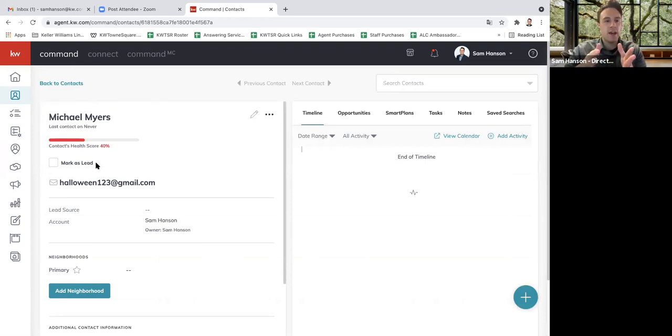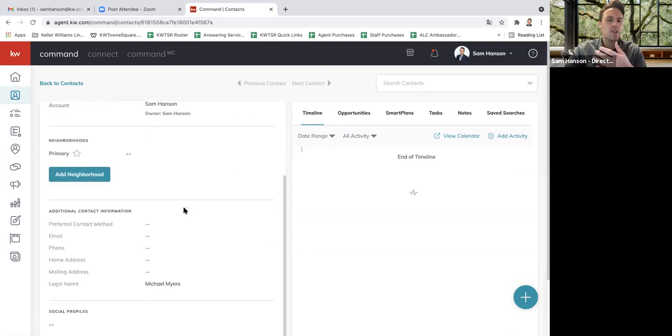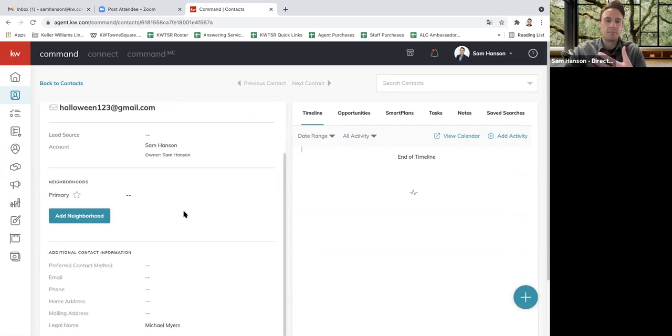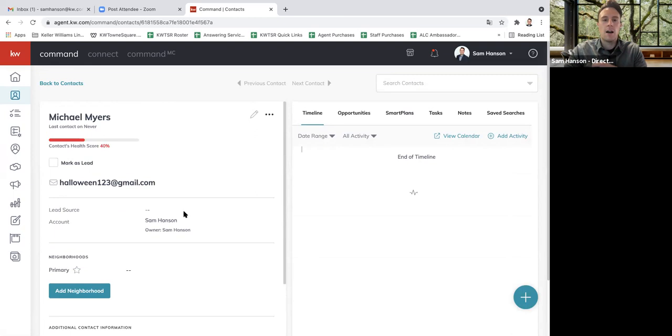So you'll see when you do that, kind of two sides to the screen here. On the left-hand side is kind of that contact information. So we have the person's name. You'll have their email. If you have a phone number, it'll appear here. And again, just any other information that you add for this person. One point to note, if you need to change anything at all, there is an edit button right here. You can edit any information.